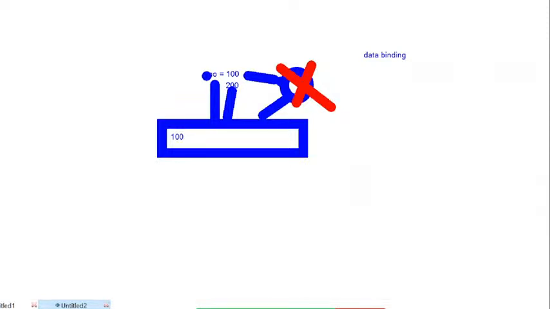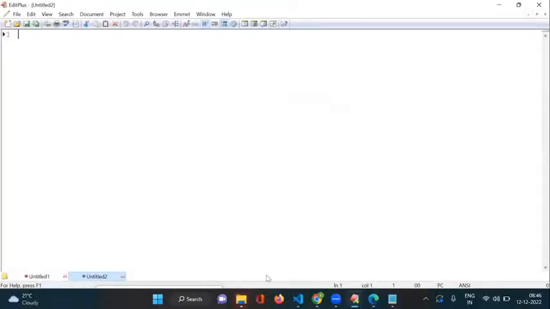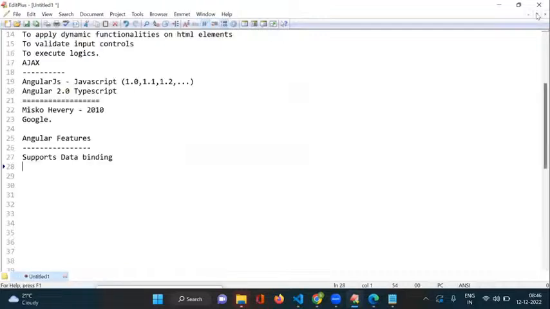But if you take React.js, we have only one-way data binding support. For two-way, we implement the logic manually. But in Angular, both are available by default. Is it clear? Anyhow, this is the data binding concept. I will show the programs based on this. This is a very important feature for us. It is not available in Java.